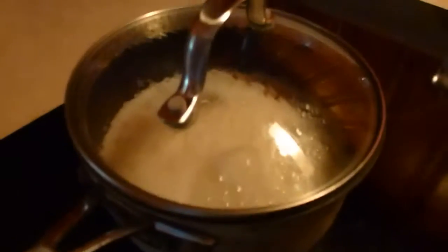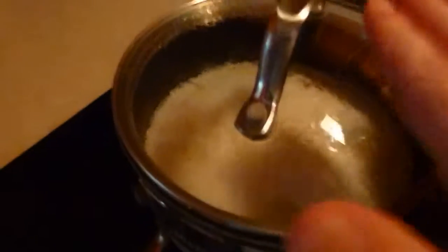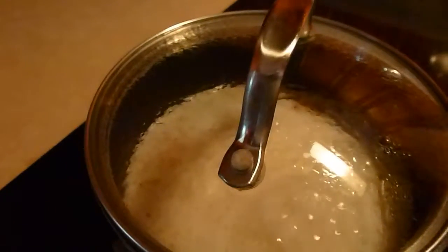Okay, well, my memory card filled up again and I didn't know it, so I missed a step here. So what I did was I had it on the big burner, brought it up to a boil. Once it started boiling, I moved it over to the burner that was on low. It's actually on just above level 2 on my stove.